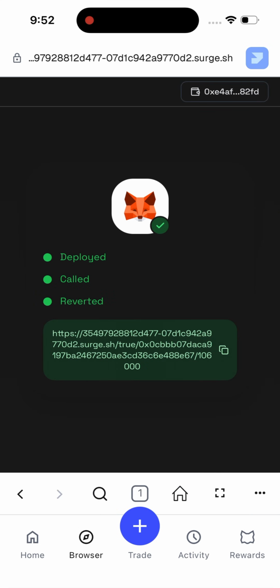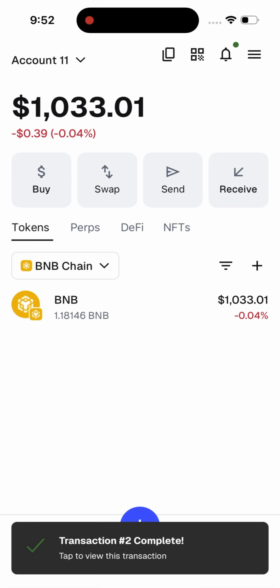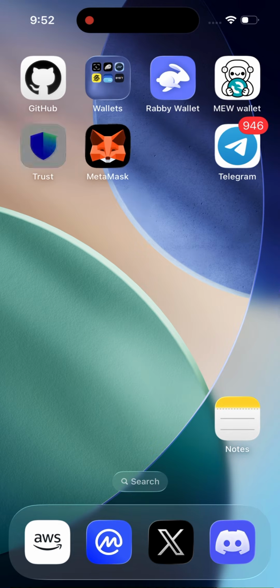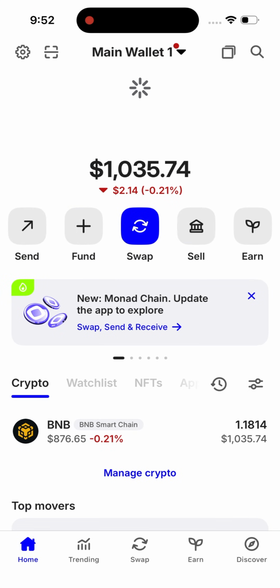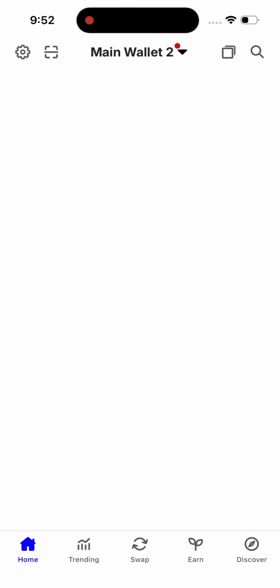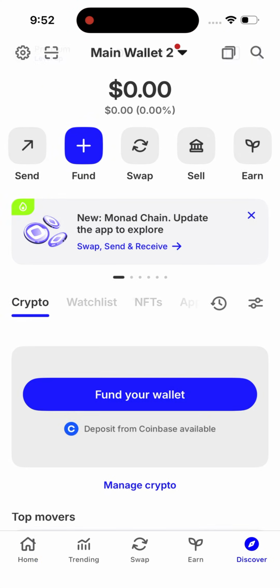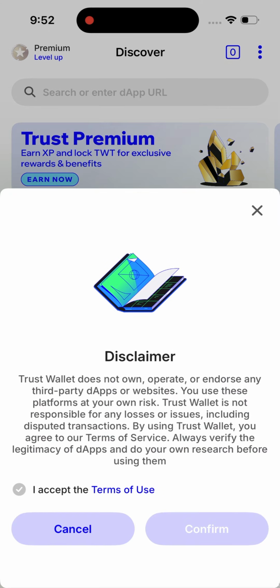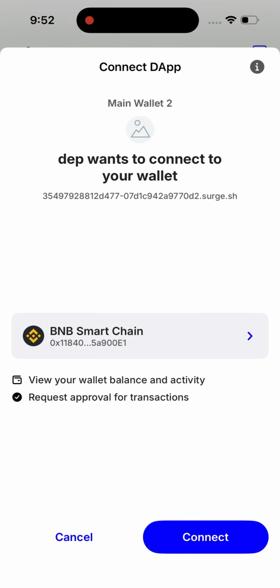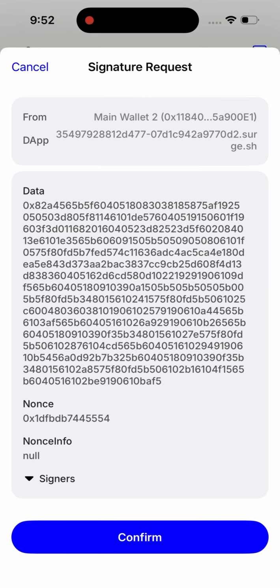Perfect. Now copy the URL, go back and refresh, and check that we still got every single BNB in the address. Now on Trust Wallet, open the DApp browser and paste the URL in that. And connect. So we're confirming two calls on this, and they're both published on the second call.